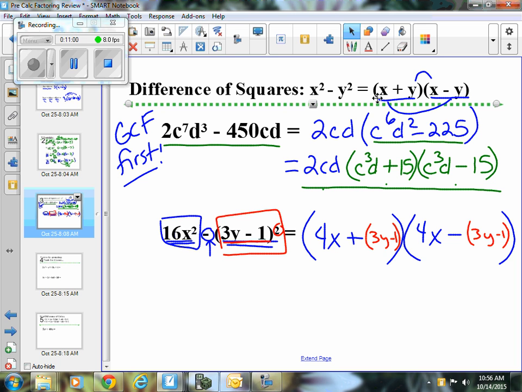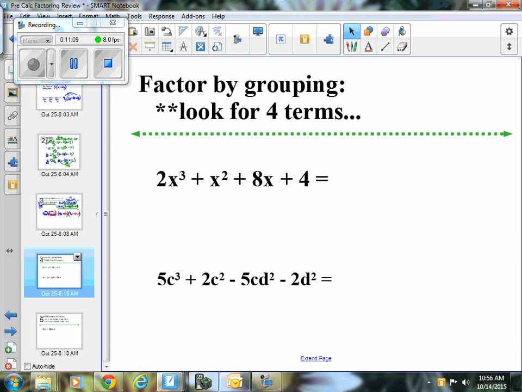I know that looks a little goofy, but you can do difference of squares or any kind of factoring with expressions as well, so it gets a little bit more involved. Okay, last couple of things to look for. Factoring by grouping. Key thing here is 4 terms. You'll see 4 terms and we can group them together.